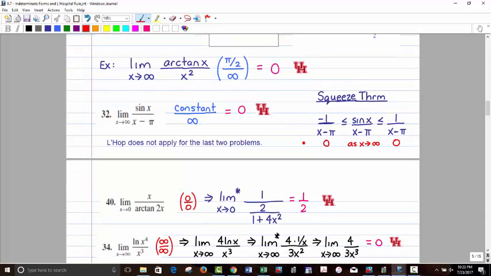Kind of the same rule for this next one. The squeeze theorem basically says that you don't have to really know the formal definition of it, and you can kind of figure this out.